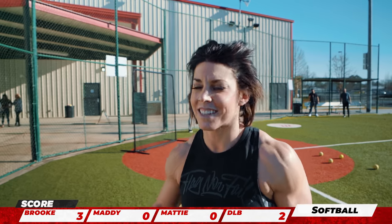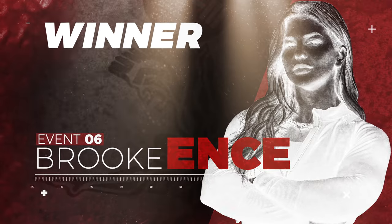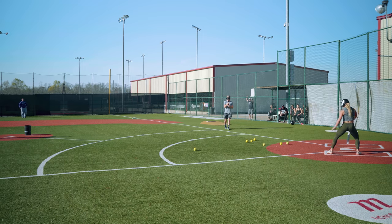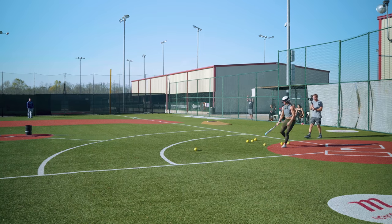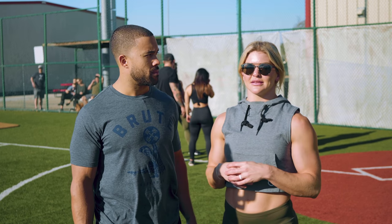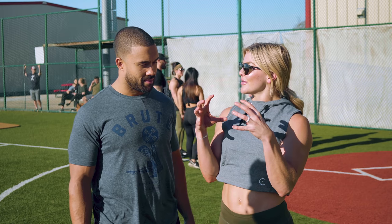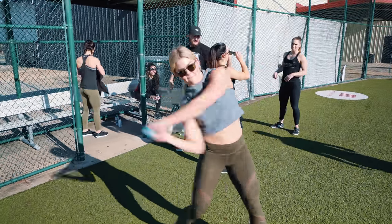Two for six. I shouldn't have swung at that last one, that was inside. Brooke, you went 3 for 6 and you had a walk-off home run. How did the softball thing play out in your mind? Were you nervous? Were you scared? Tell us all about it. Petrified. I played softball all growing up, but I have thrown my shoulder out playing softball and swinging a golf club. So I have very loose ligaments in my left shoulder, and I was terrified of doing that in a very intense, fast motion where there's not a lot of muscles engaging to protect the area. For me that can be a problem, and it scared me.